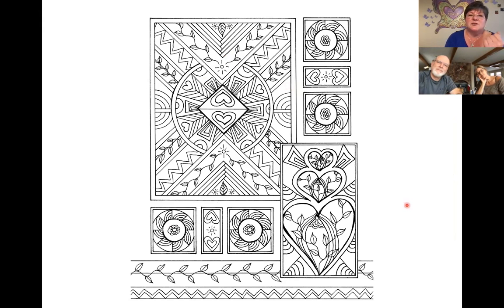So several years ago, I published a coloring book. This was one of the pages from my coloring book. I wanted to make this page feel kind of masculine and more straight lined, so I used a lot of triangles for borders. Here I made triangles out of kind of a herringbone, so you can see that every other line stops on top of the one that's adjacent to it.